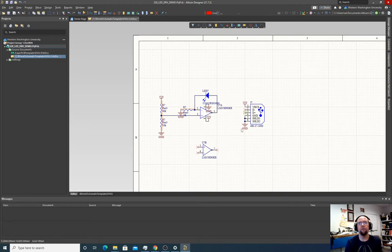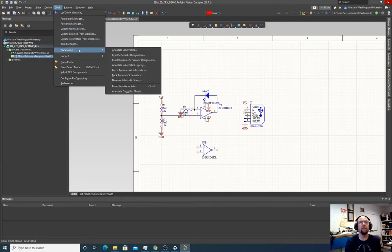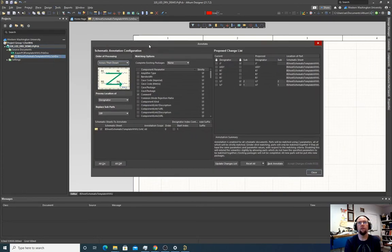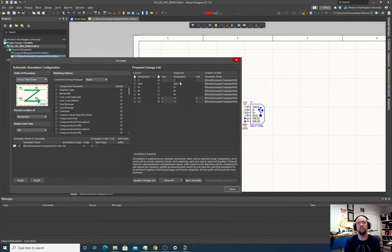And our second op-amp. Okay, now before we migrate this over to the board, we have to give all of these parts numbers. So these right now have question marks. We could manually enter numbers here, but there's a cool way the software just lets us do it automatically. We can go Annotation, Annotate Schematics. And that's going to pop up this window that tells us here's all the stuff that wasn't numbered.